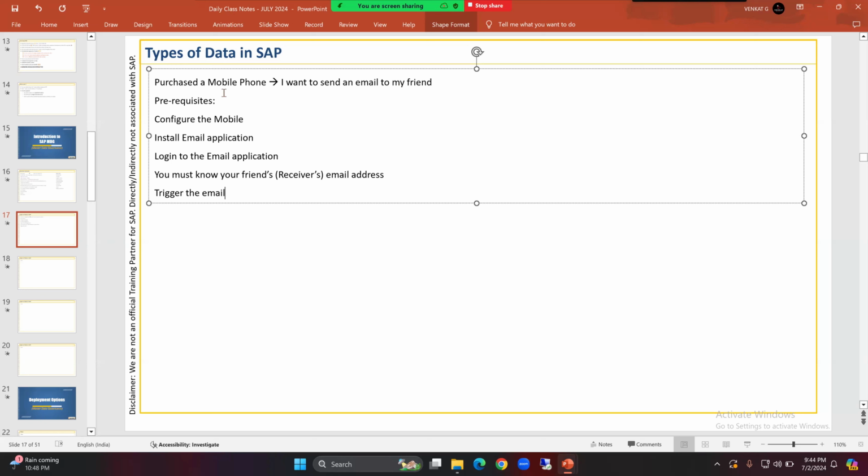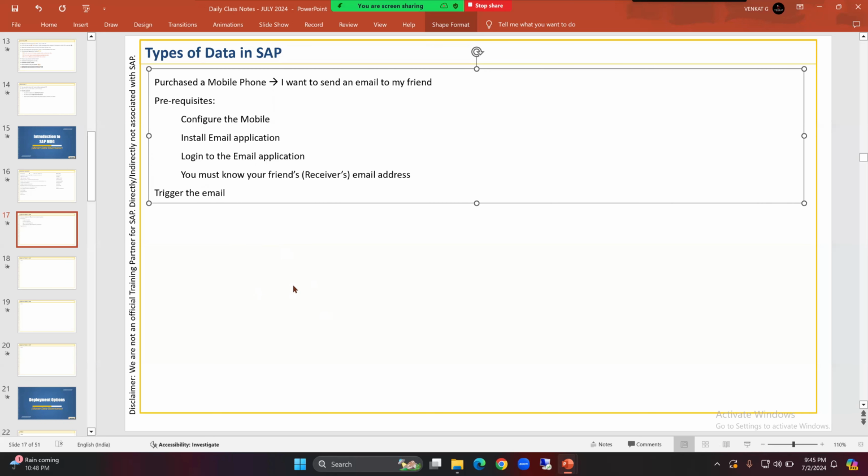You might get a question like, why not send an email from my laptop? It's just an example: I want to send an email from my new mobile phone only. For that, I need to have all these things as prerequisites. Then only I can trigger the email. Can we trigger the email without all these things? Not possible in this case.